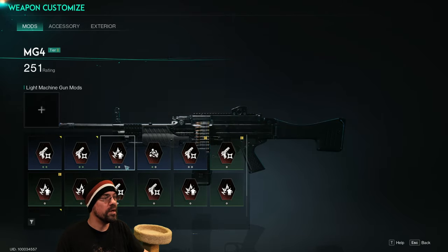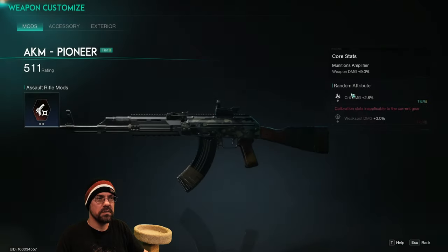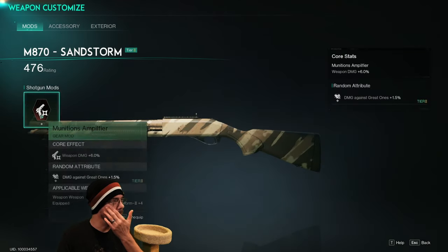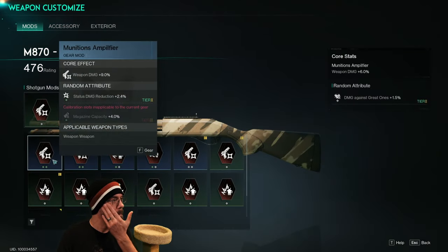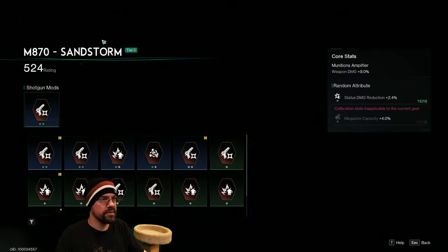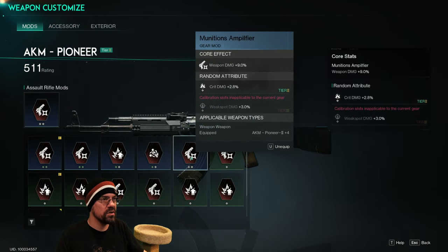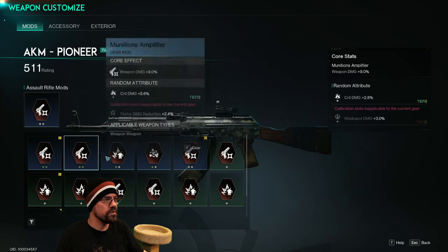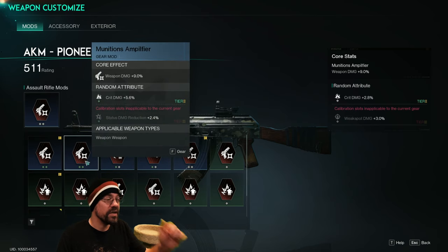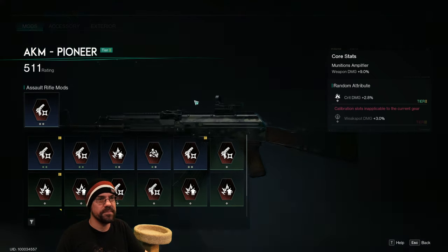Oh, we got a bunch of new mods. Yeah, hold up. Let's do 9% damage. You're already at 9% damage. I don't think we're going to do too much. We don't need crit rate. We need crit damage up, not crit rate up. We'll keep that where it is. That's fine.